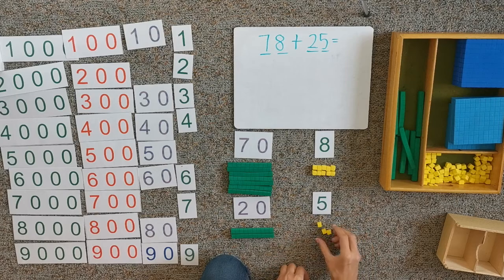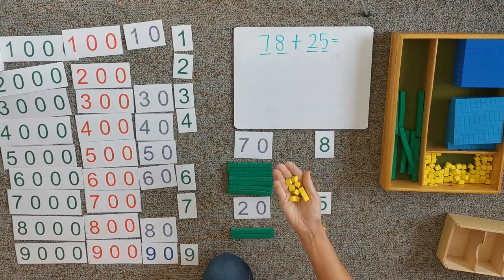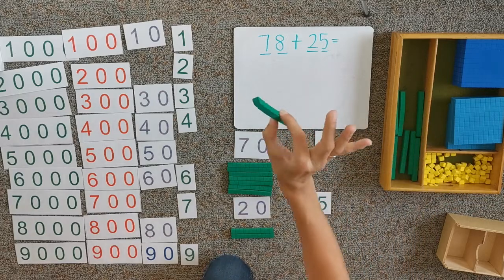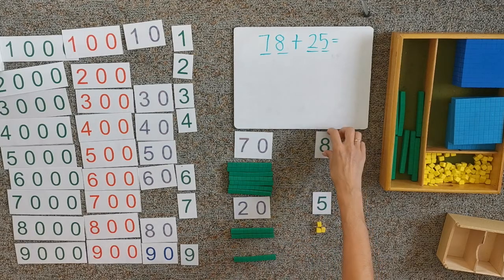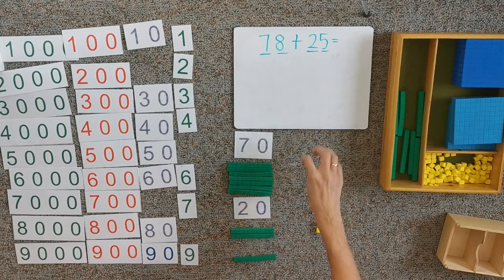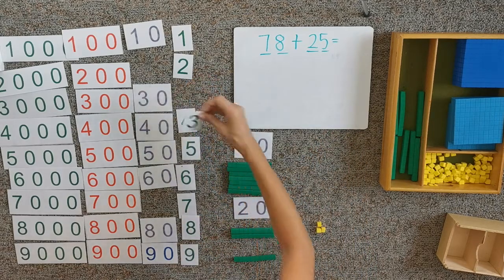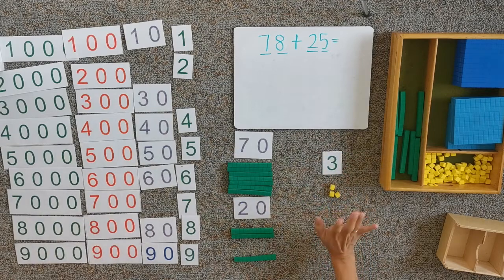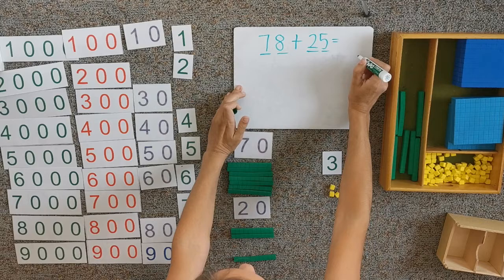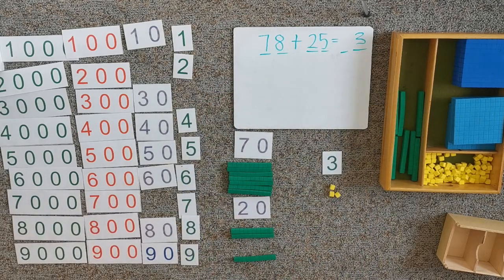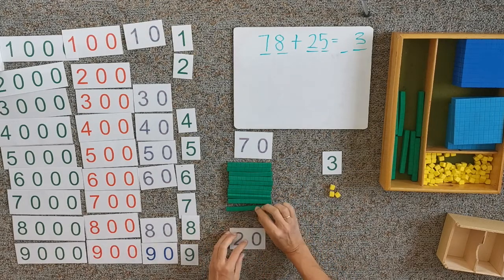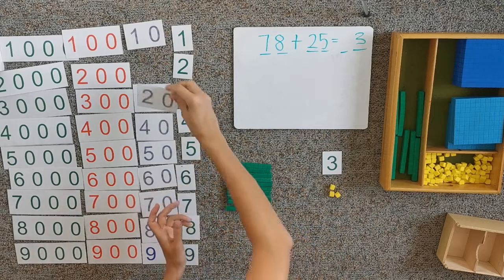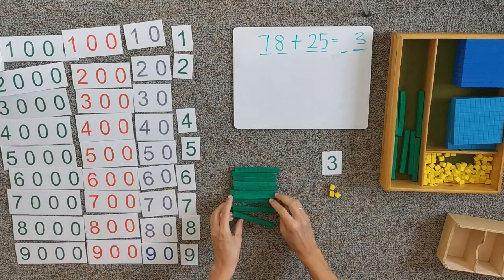from the other number. And I'm going to trade these 10 ones for 1 ten and put it with its friends because now it doesn't belong here anymore. And now I have just 3, so put these cards back. And the ones are done. It's going to be a 3. You can also write the ones here. And now 70, 20. Let's put these cards back and see how many we have here.